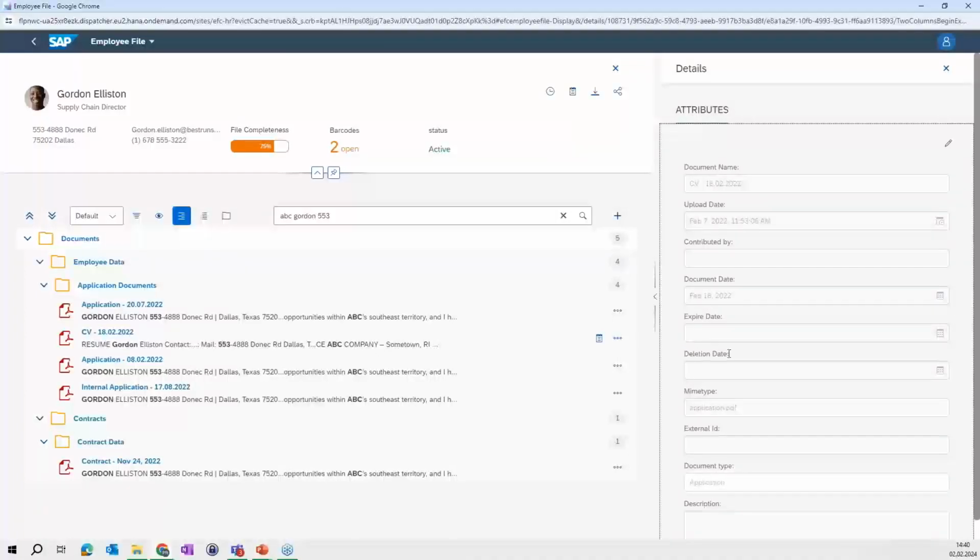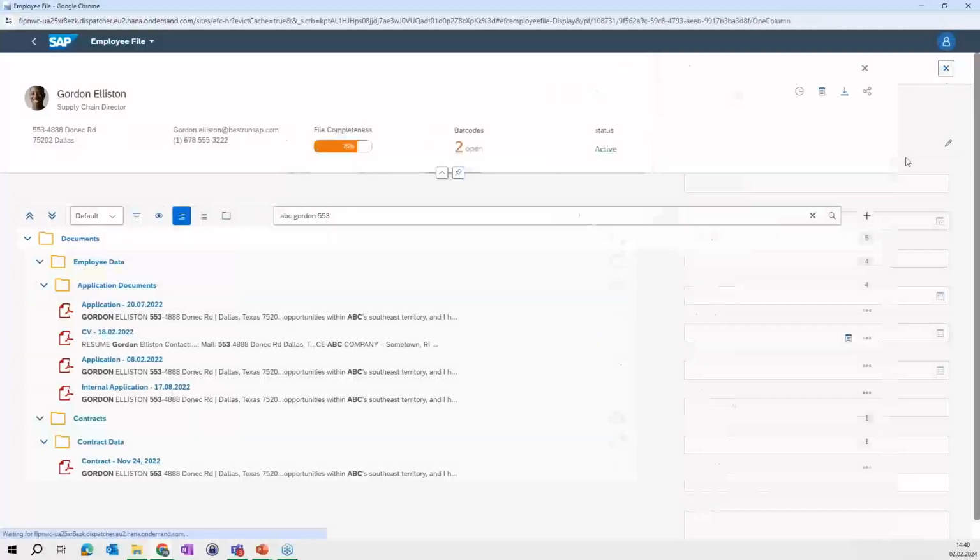The expiry date and the deletion date usually are not manually added, but you could do it here using that pen, or the regular way is to automatically calculate retention times, so deletion rules according to, I don't know, a hire or a leave date in SuccessFactors. So you could add a rule that all document types from application or CV shall be deleted like 10 years after the leave date in SuccessFactors.